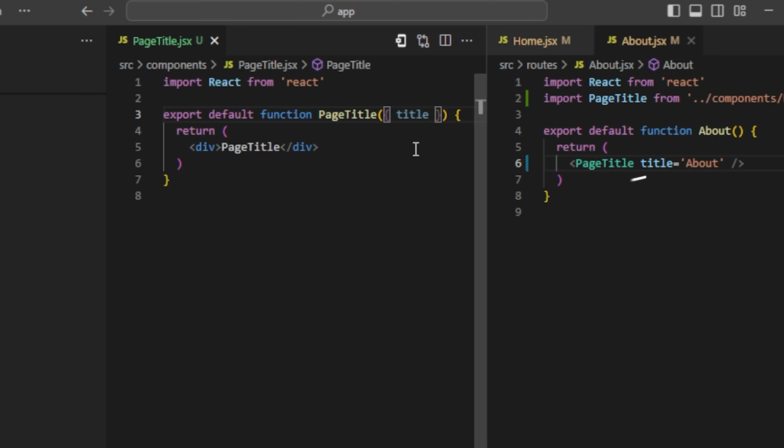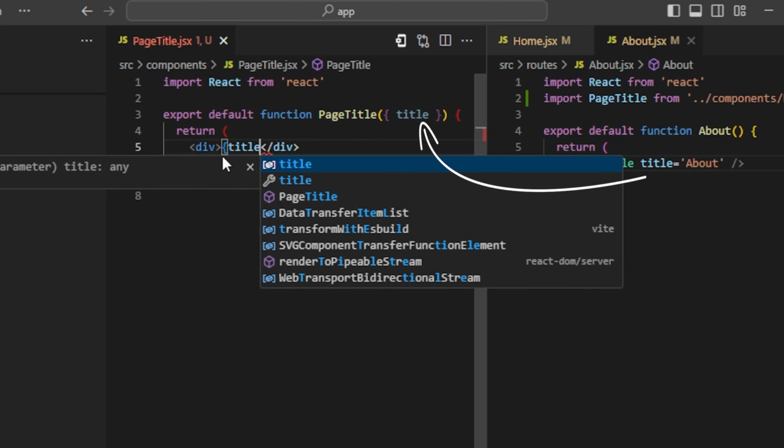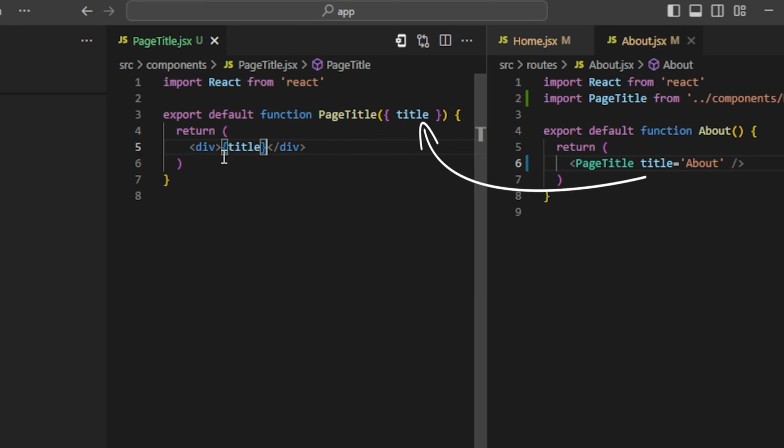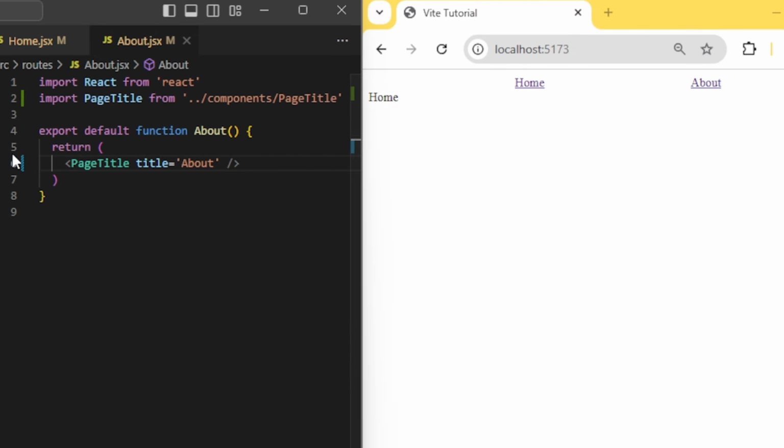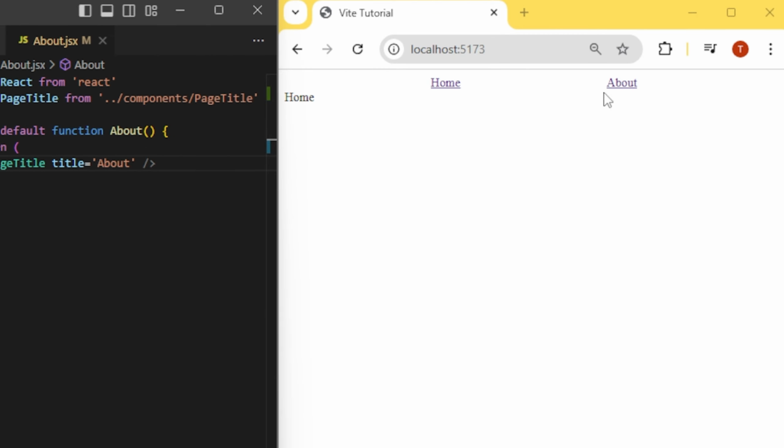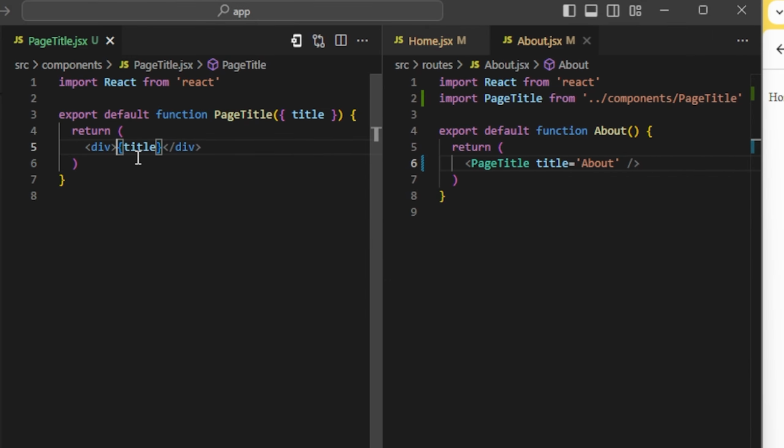Using JSX, we can then render the title dynamically within the component. This is done by adding in the destructured key of title in between curly braces. This makes page title reusable across the app. We can also add in more content to the page title and have this render at the same time.